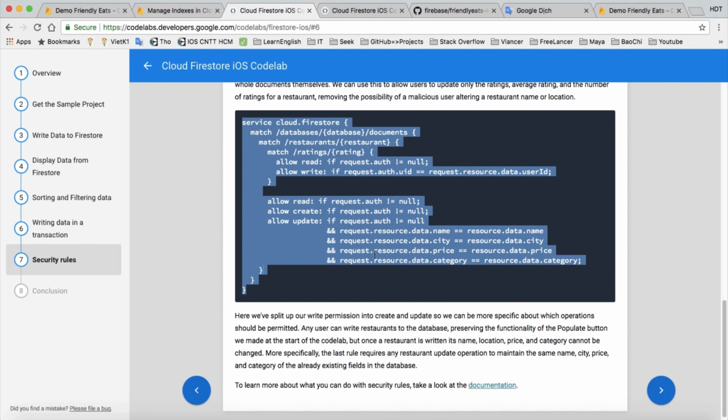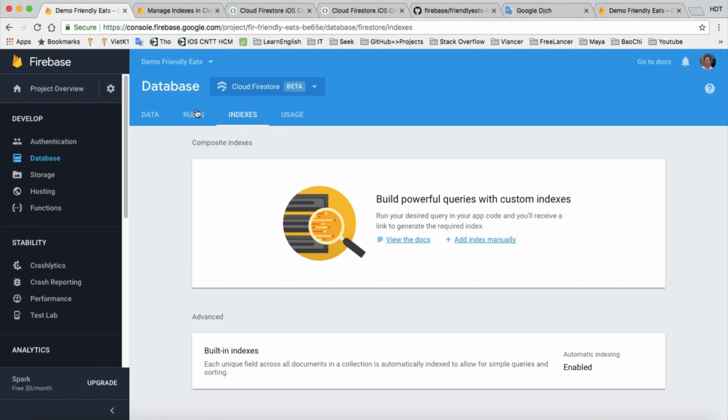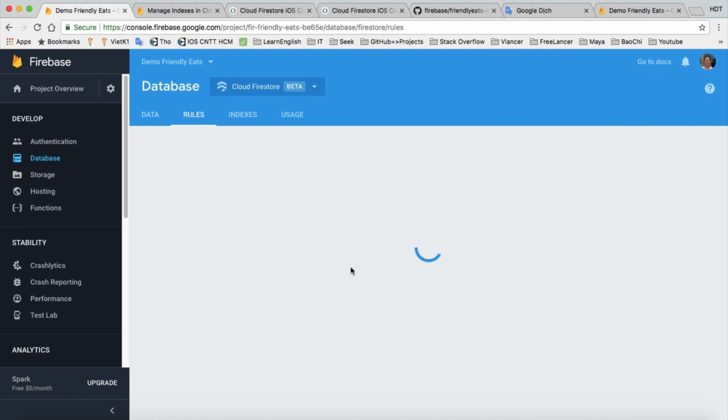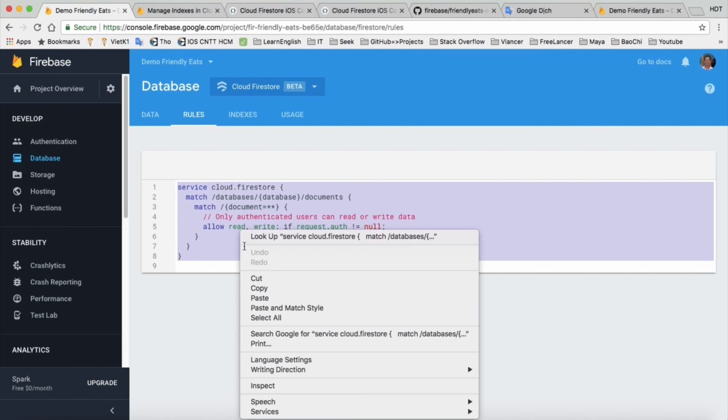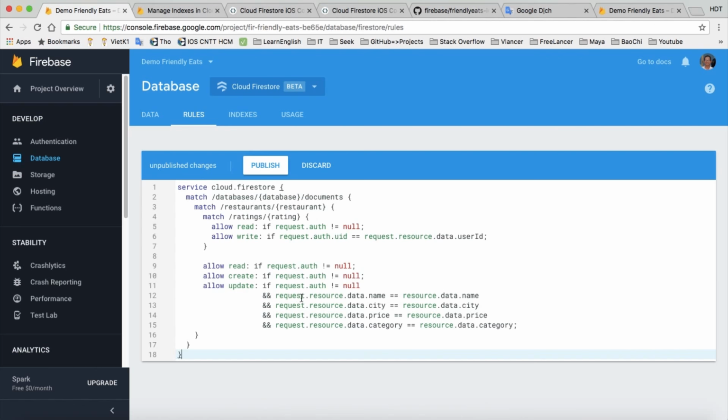This is a good start, but we can use Firestore rules to do much more powerful things. Let's restrict review writes so that the review's user ID must match the ID of the authenticated user. This ensures that users can't impersonate each other and leave fraudulent reviews. Replace your security rules with the following.